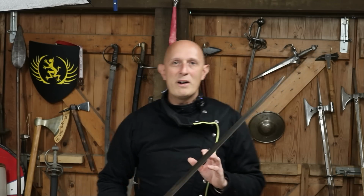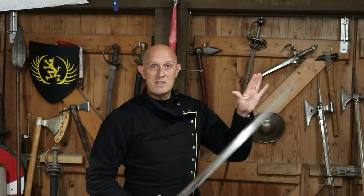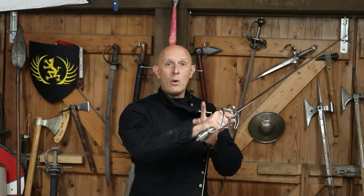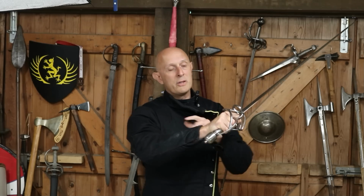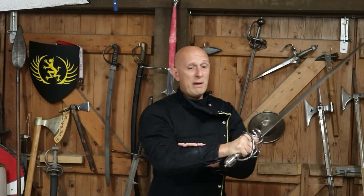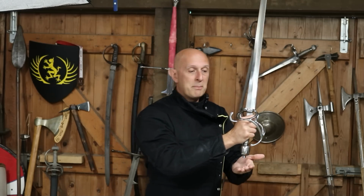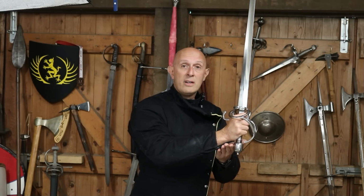They are called the manchette in French Victorian era sources. In fact, if you look at Sir Richard Francis Burton of the 1870s, he has a whole section on the use of the manchette or false edge cuts, and they are pretty much all targeted at the opponent's hand, which of course doesn't have fabric covering, or in some cases the forearm. However, I would say that in most cases, most of these false edge cuts wouldn't even cut through a sleeve like on this fencing jacket here. Really, they need to be aimed at the hand and wrist.